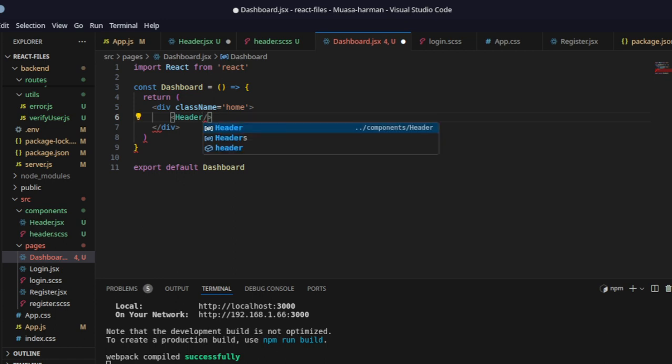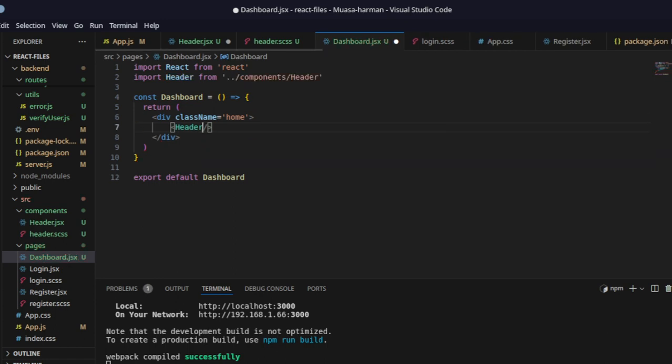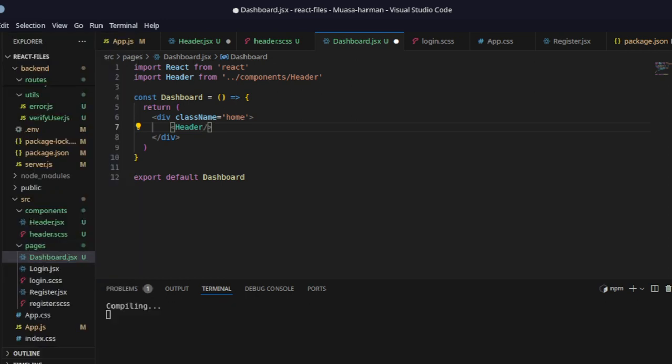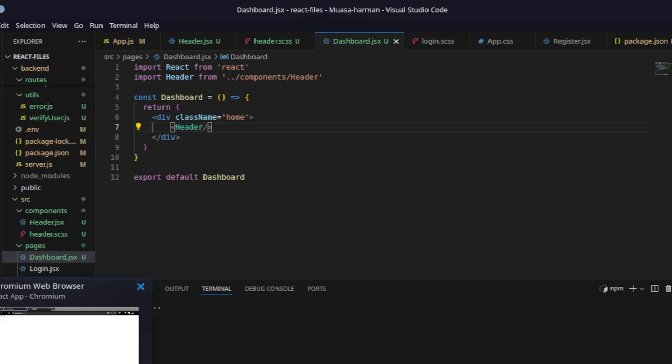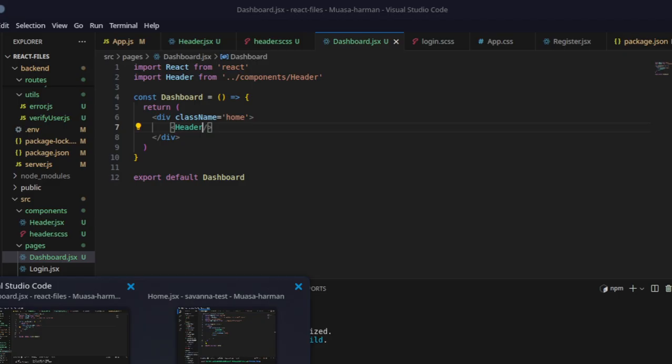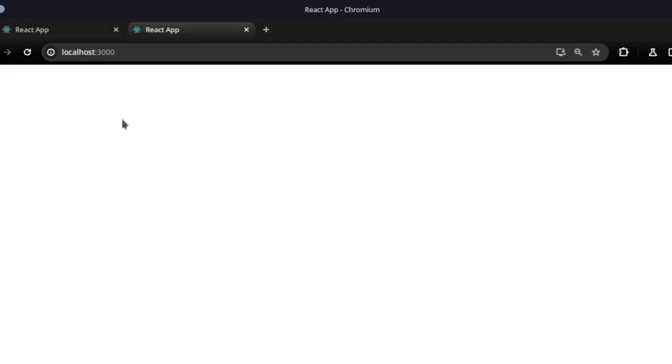So we're going to import header. We're going to import the header component. You can see when we import the header component and we try to save, let us see if it's going to read in our home page. So this dashboard should change into our header, because yeah, you can see it has changed to our header. So the first thing that we're going to have in our home page is our header. So what we need is to feed our header and style the header.